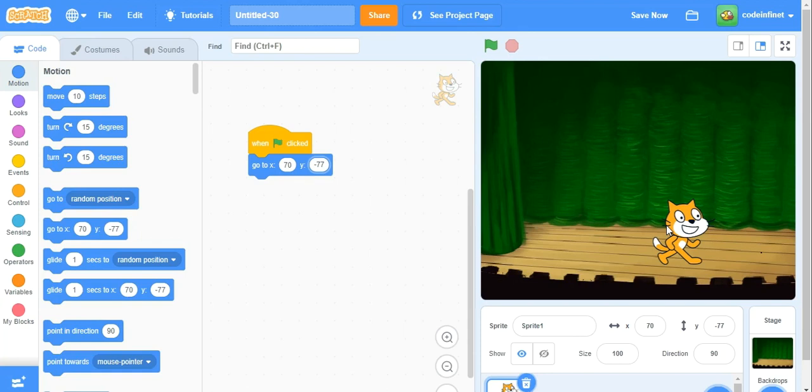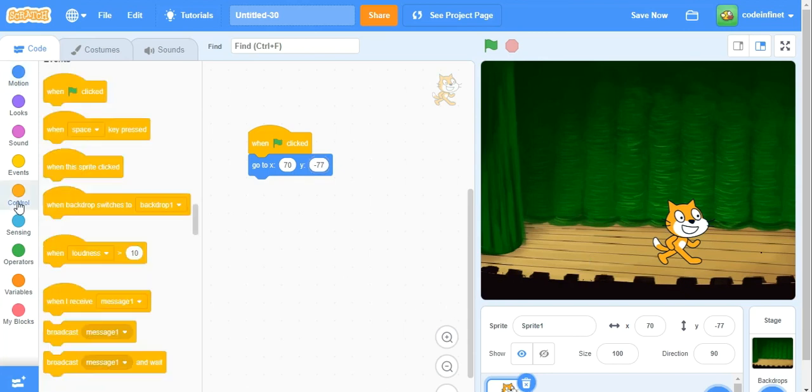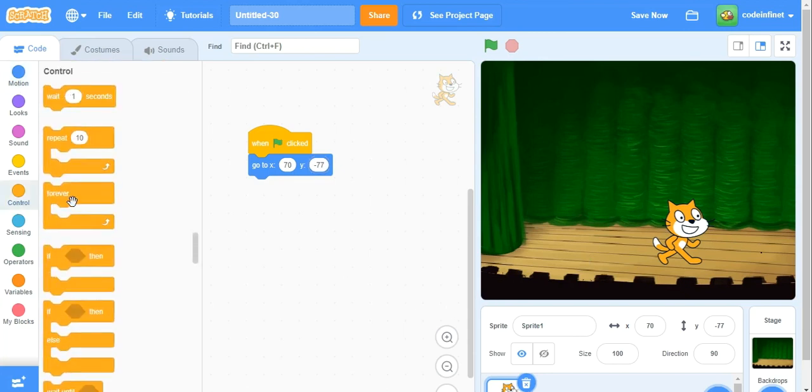Alright, so next up we're going to go to the control category and get a forever block. This block just runs whatever's inside forever. Next we're going to get an if then block. What this block does is it checks for a certain condition.